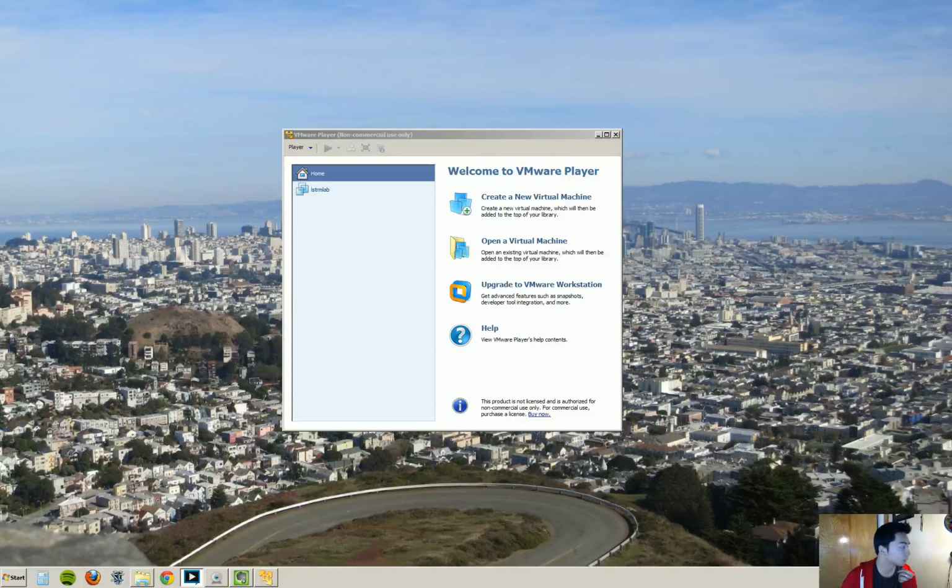So for today's video, the software we're going to be using is VMPlayer, because it's free. I don't have Workstation on me, and I don't want to pay for it right now. Workstation's great. You can also use VirtualBox if you have it. The only reason why I'm not using it is because it broke when I was trying to install, and I didn't want to troubleshoot it. So yeah, we're gonna use VMPlayer.